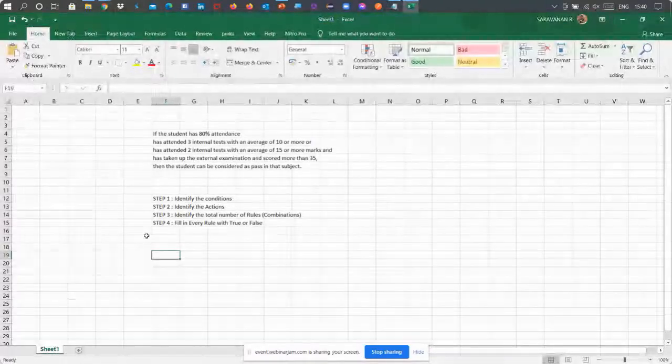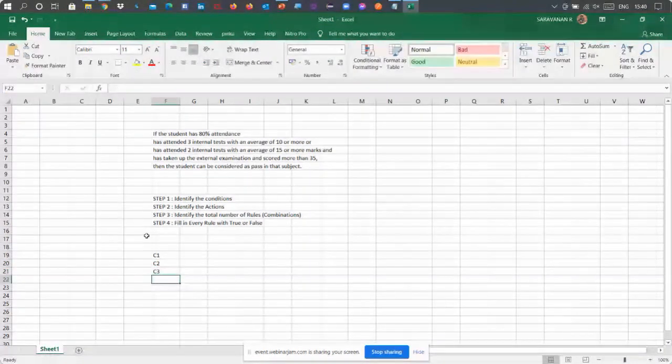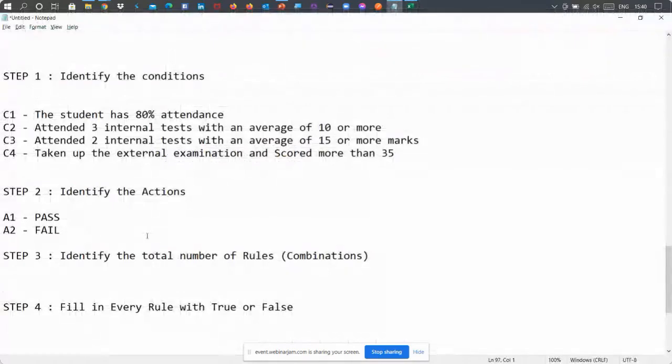So in my Excel sheet, I'll say condition 1, condition 2, condition 3 and condition 4. I have 4 conditions here, and now I need to identify the total combinations to test. So the formula for the total combinations would be 2 to the power of how many conditions? 4.